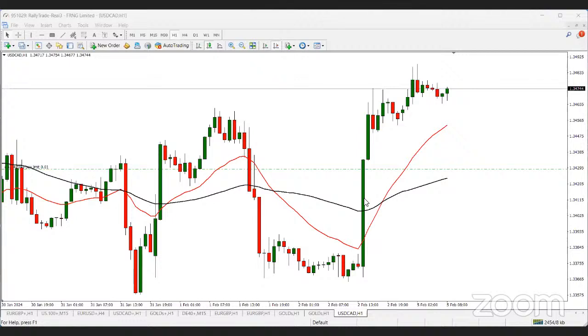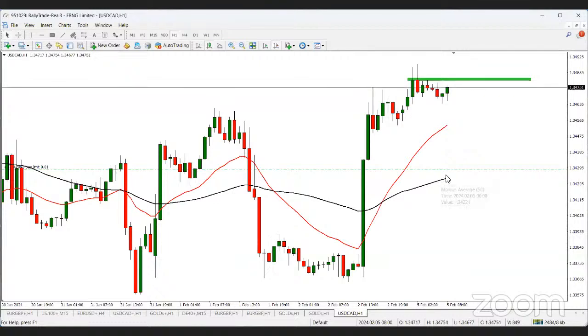Okay. So let's go to, I said buy limit on USD CAD. This buy limit is because I just want to give you a trade. If you want me to actually ascertain whether USD CAD will go up or not, I can only buy when the price crosses this part. I can only buy when the price prints a bullish candle that will cross this bar. But even if it crosses now, I will still not buy until the price returns to either this red or the black.